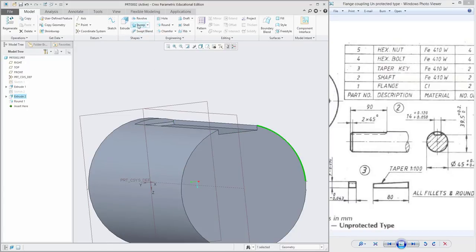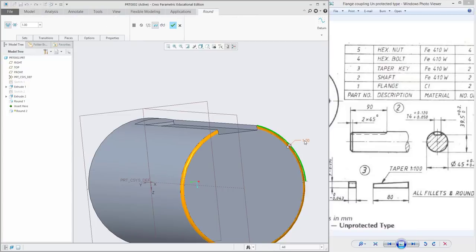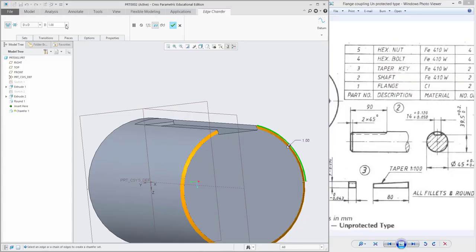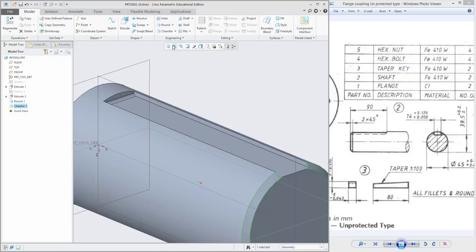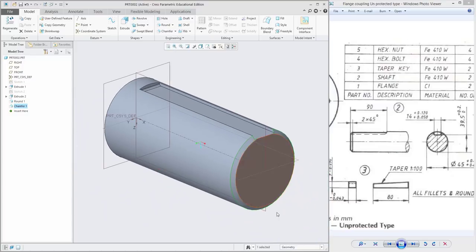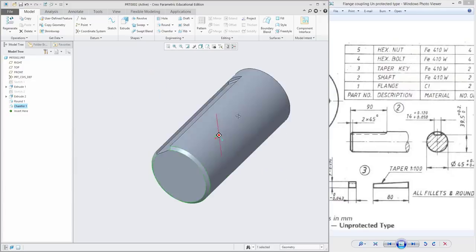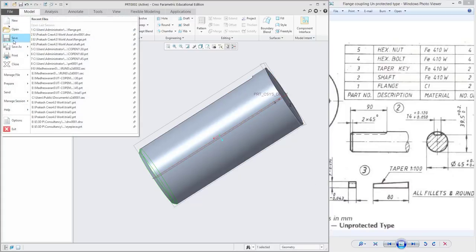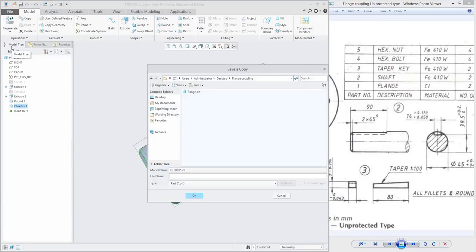I didn't chamfer before cutting the keyway because it would be a little difficult to draw the rectangle here. That's why I didn't do it earlier. Make it chamfer 2 mm and apply it. Yeah. We have completed the shaft. Save the file.